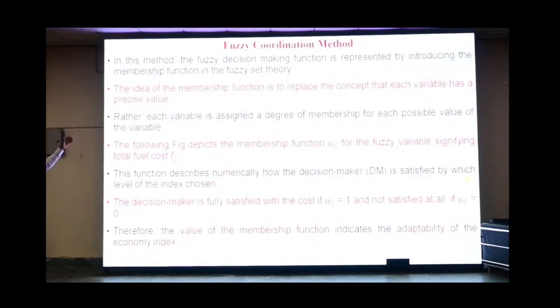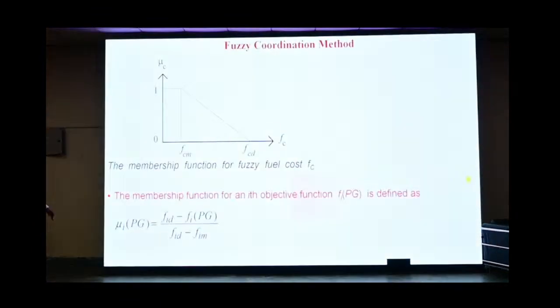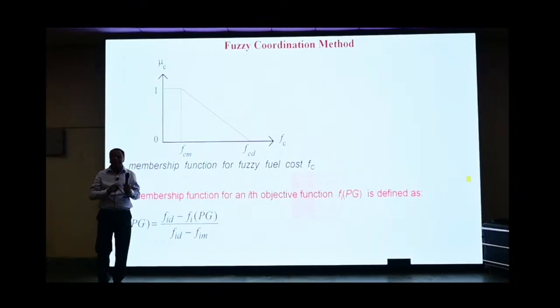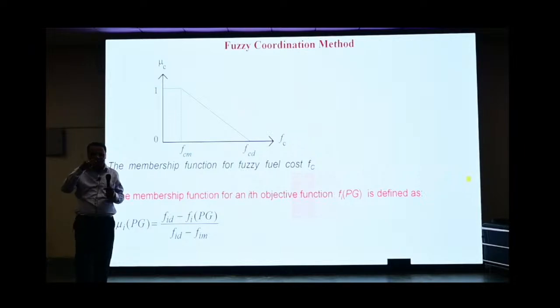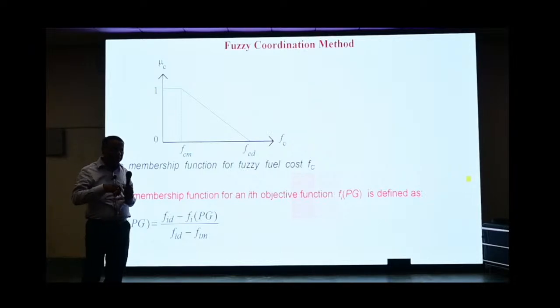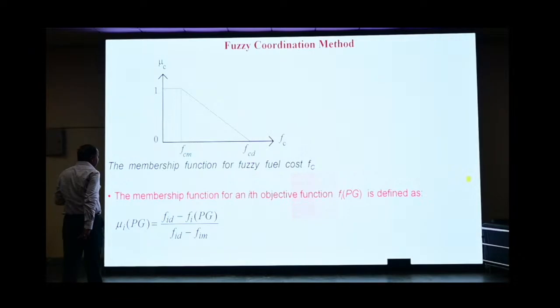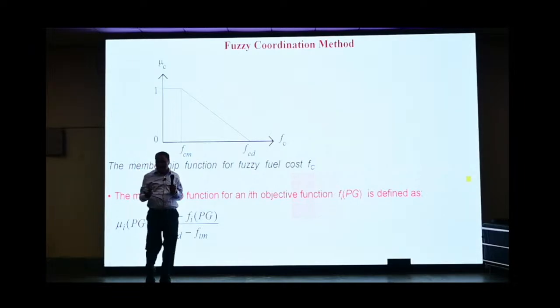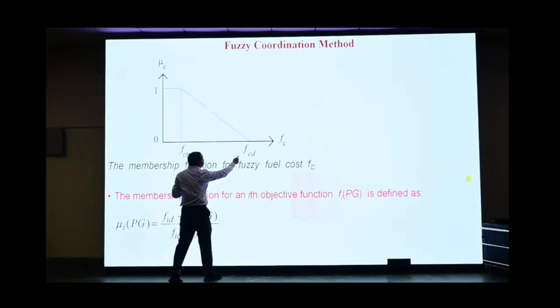Next one. Illustration also I have given. Next. Yes. How to fuzzify, that is important. When any objective function is given to you, there are two values. One is the minimum value, another the maximum value. Do the minimization, do the maximization. Will you get two values or not? By any method you can get them. Take those two values. This is the minimization of any objective function, which I will write as FC. C means cost, A means just some value. The same objective function you maximize, you will get the inverse solution. That I will write.